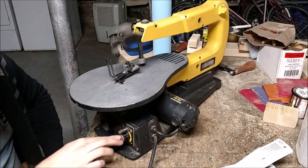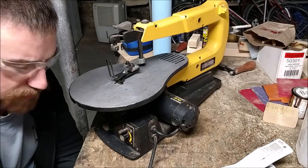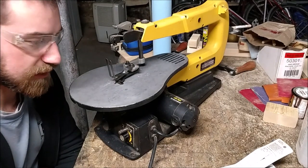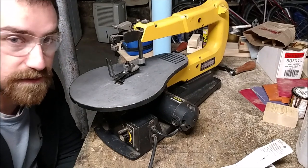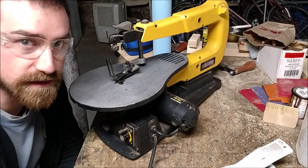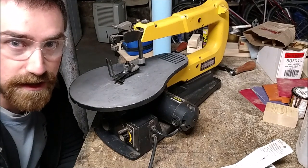So, let's think about this. It makes extremely fine cuts, like really pencil thin things. I guess I should try and cut two matching pieces out of two different pieces of wood and see if I can fit them back together. Maybe also see if I can put this on a more stable surface and improve the cutting vibration that way.